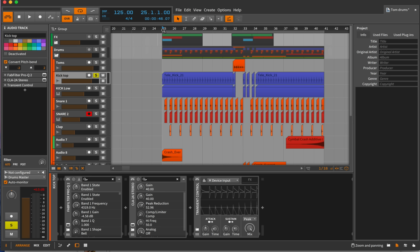So the problem is, of course, when you're writing a song and you've got a really cool bass line, then you put it together with the drums, and the kick drum gets lost a little bit, and then you start mixing the kick drum higher, and then the bass gets lost a bit, and then you put the bass up again, and then they're fighting against each other. Tim will be going through this a little bit later in one of the other tutorials, but it's always good to start quite cleanly and find something which doesn't interfere with the low end of the bass.